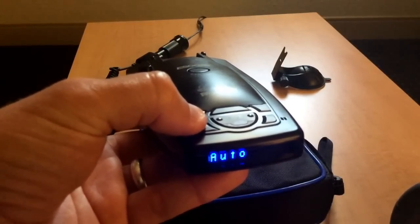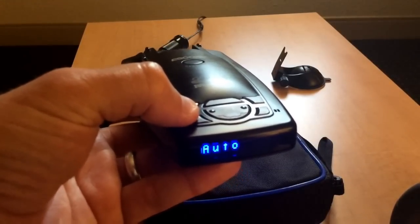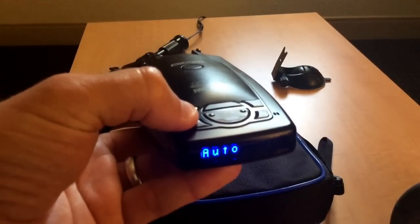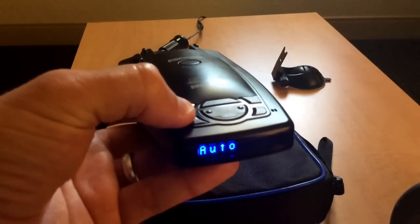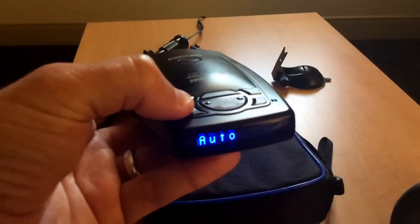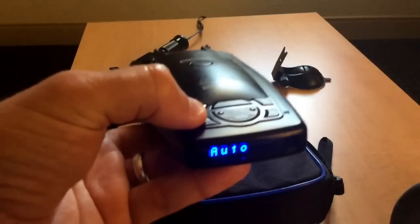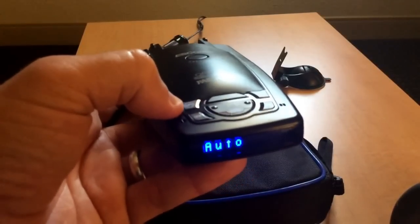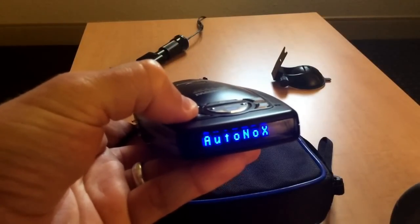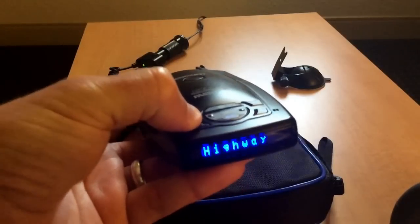Ka band is always maximized to make sure that we get that only police radar signal to our detector. But as we increase speed, the sensitivity for the K band and the X band also increases. So what does that really do for you? It just minimizes the falsing, takes away some of the falses, so we're not seeing every little threat when we're basically not traveling very fast at all, which the GPS chip senses. Auto No X is the same thing as Auto, except we just don't have any X band that the detector picks up. So Highway, Auto, I drive in Auto there.